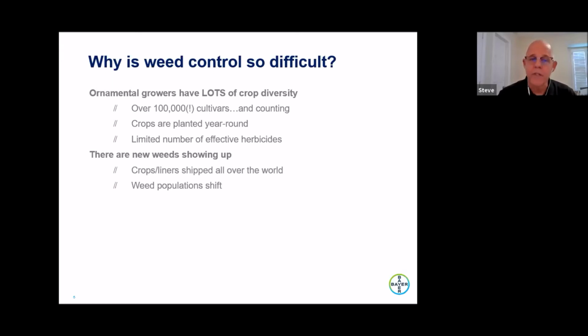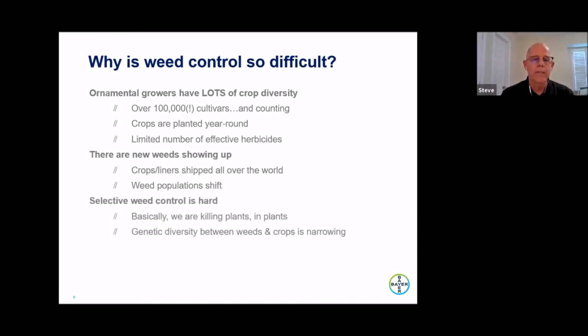So you can never sit still. That's the bottom line. You're always having to deal with new weeds coming in, whether they're old weeds or whether they're new types of weeds. We're going to be challenged with that throughout our career. I guess what I tell people is I've got great job security because we're always going to have new problems when it comes to controlling weeds.